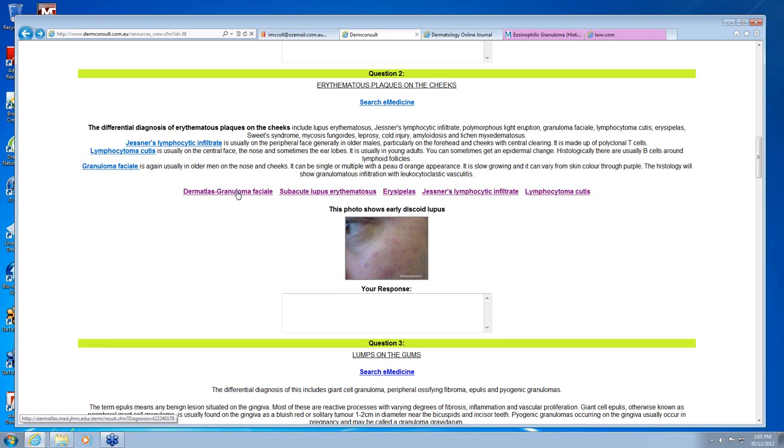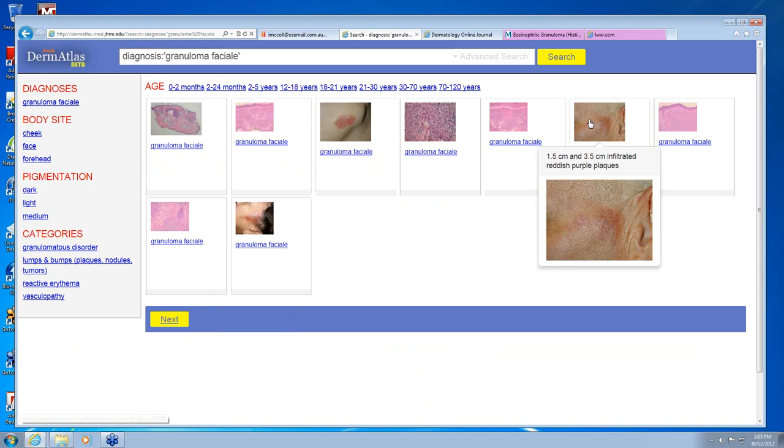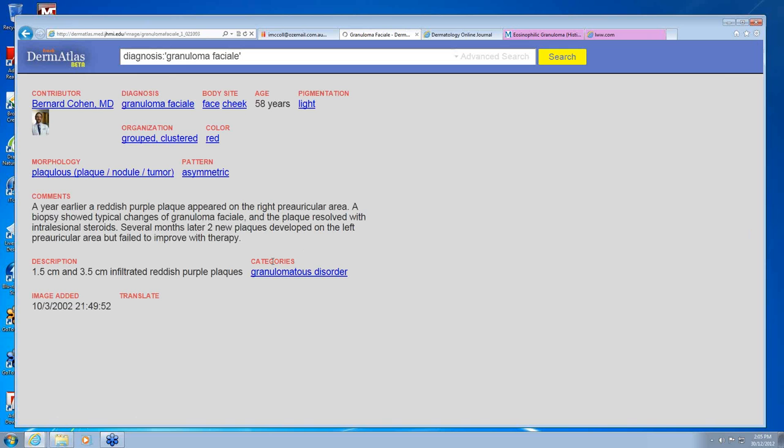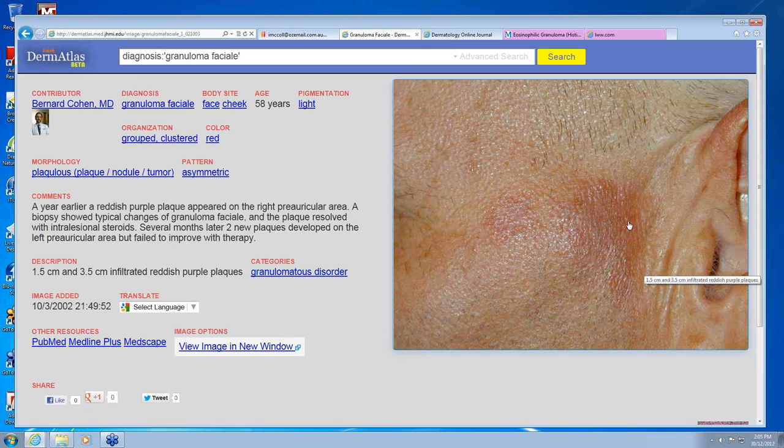There are just some pictures here of these various conditions. Actually, let's just have a quick look at granuloma faciale, see if they've got a decent one here. Not really. Let's look at this one. There's that plaque there. Has that got a peau d'orange appearance? Not really. Often they're a lot more raised than that, and certainly the more raised ones have a peau d'orange appearance. I mean, you'd need to biopsy that to see what was going on underneath.